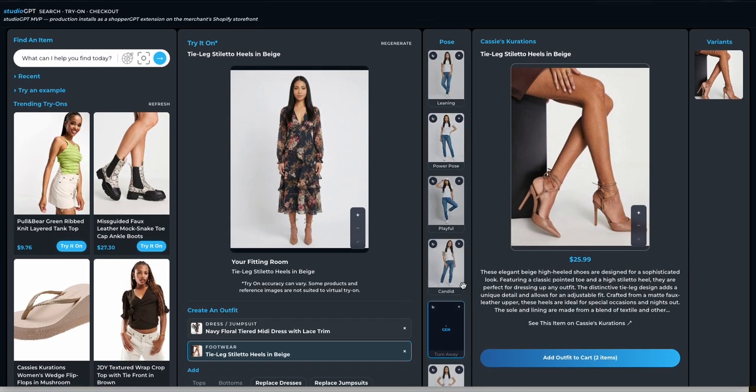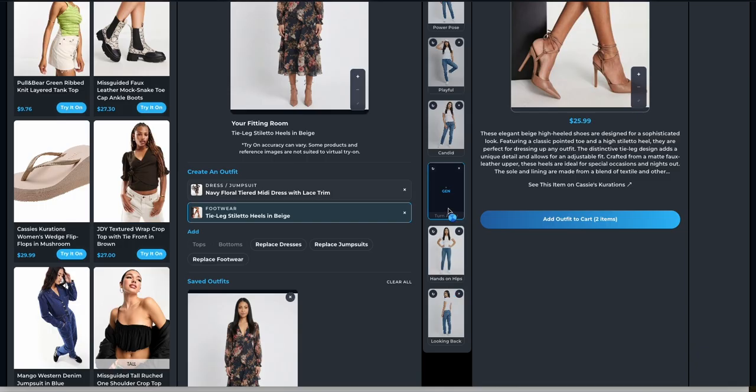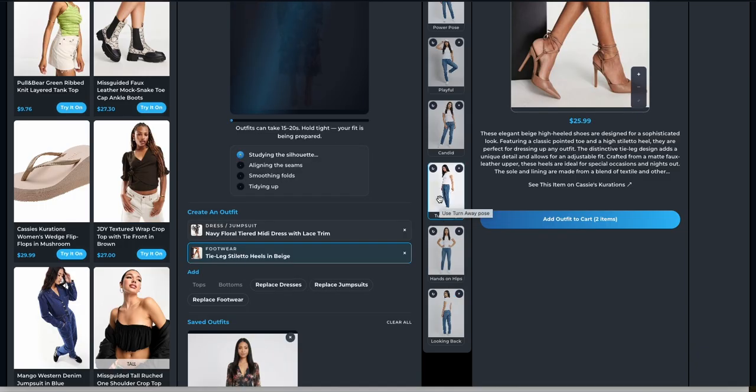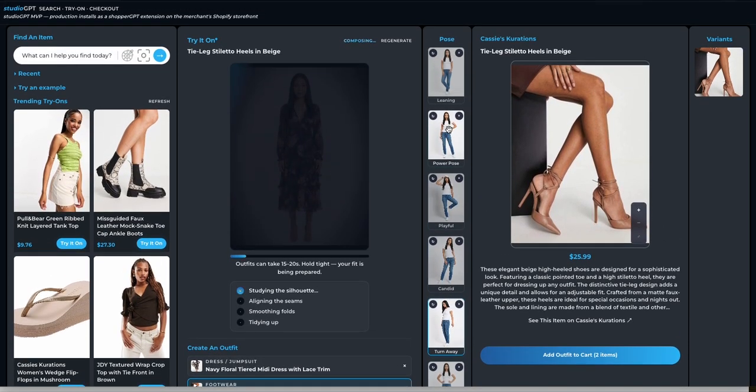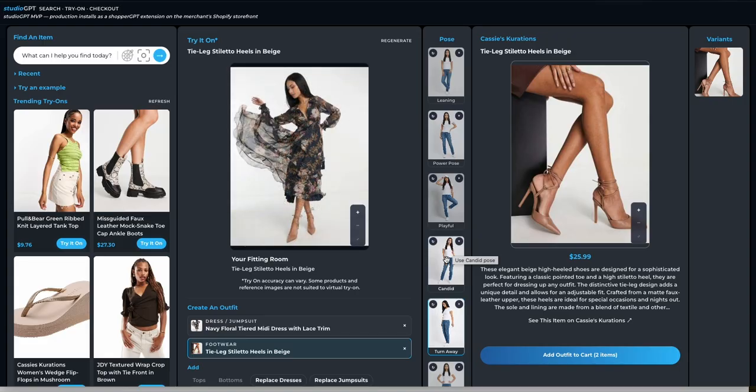And while that was happening, still happening in the background, it's building poses. One of the things I thought about was it would be kind of cool to have poses for people to use. I took these pose concepts from real models. So hands on hips, kind of a cute little knee pose, playful pose, hey, I'm cool pose. And look at what this does. This is the turn away pose.